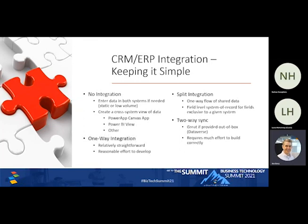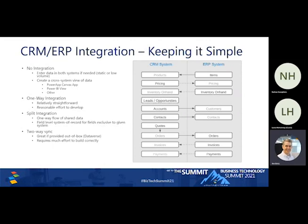And then a two-way sync is obviously full-on integration. I think as consumers, we get used to that. Certainly, even as office workers, we'll sit down and punch out something on our email, and we expect that email to show up on our phone so we can see what was sent and received, and it's a complete two-way syncing of integration. That ultimately provides a lot of value and benefit, but can be very costly and sometimes doesn't always make sense. So we'll talk about these a little bit. Let me go to this next slide.